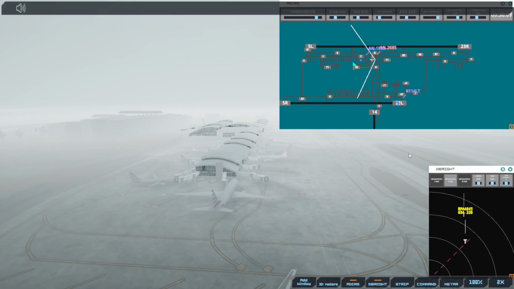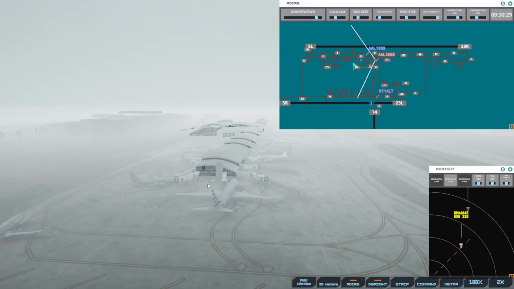Raleigh ground. American 1909er with information Alpha, requesting push and start. American 1909er, pushback approved. Expect runway 23 left. So we'll see how quickly this all goes. Runway 23 left, pushback approved. So there goes the American 1909er. The other one on the other side is going to push back.